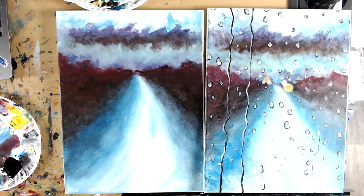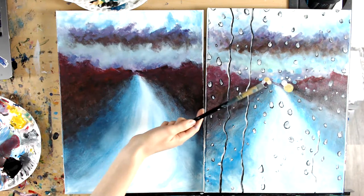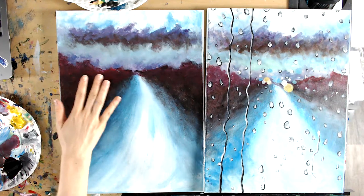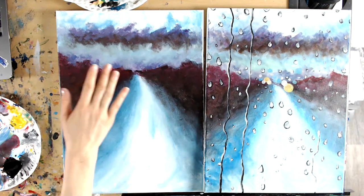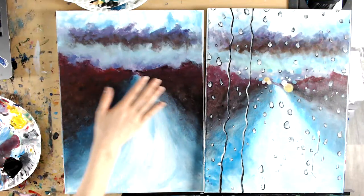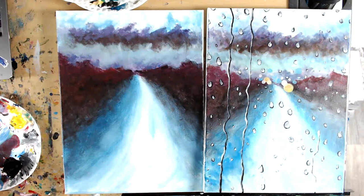So if you're looking to add in some minty green, we can add it in. Or if you want more on the teal side, just put a little bit more blue. But after that, like I said, we're putting in some circles. Let it dry though. You don't want to put circles on top of your wet paint. And then we will quickly start adding in all of these little rain drips and droplets. This is already dry. The beauty of dry brushing is it dries so fast. It's great.